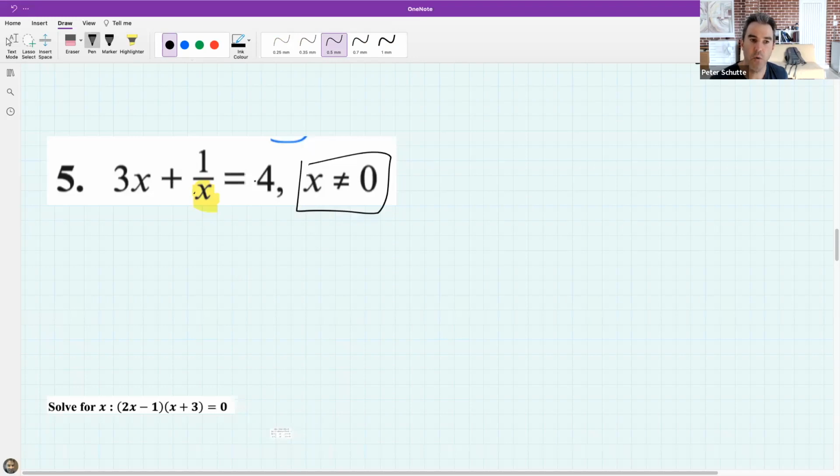Okay, so I agree with you, the restriction is there because you've got a fraction and you can't have x being 0. So that's off the table. You mentioned bringing the 4 across, completely agree. Do you have any techniques that help us deal with the fraction? Like, how could I maybe get rid of it if I needed to? So I think that you can turn it into x to the power of -1, right?